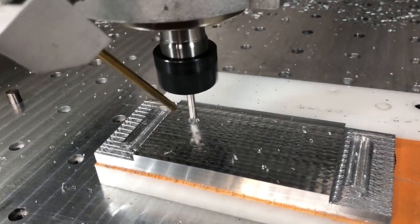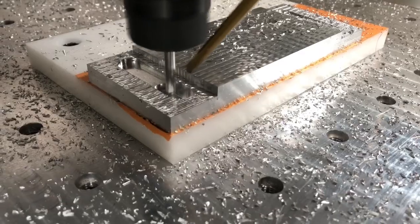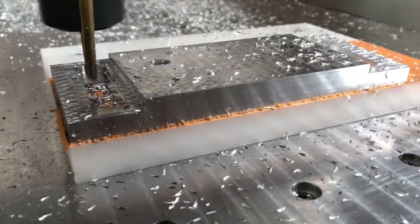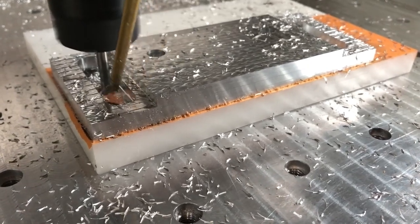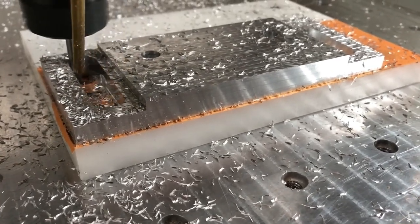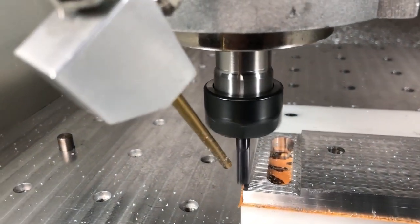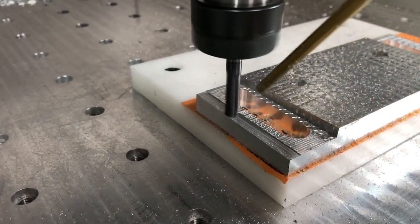Next I made the two holes for the M10 thread — 8.6 millimeters in diameter — and I had a finishing pass at the very end. Then I'm making the two slots using the 3D adaptive pass, and finishing up with a pocket tool pass to clean out the pocket nicely. The next tool is the one I used for the steel machining to clean up the taper. I thought it would be good to use that steel end mill again because it has a small radius, which leaves a very nice surface on the taper as the Z-axis climbs up that tapered surface.